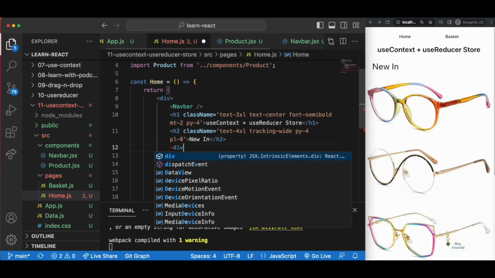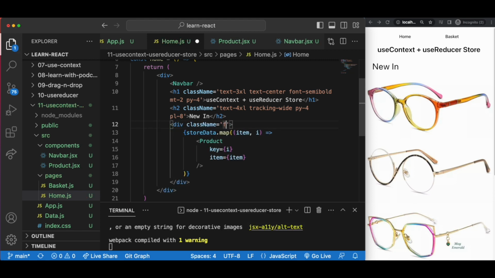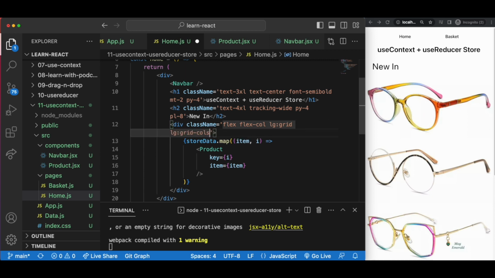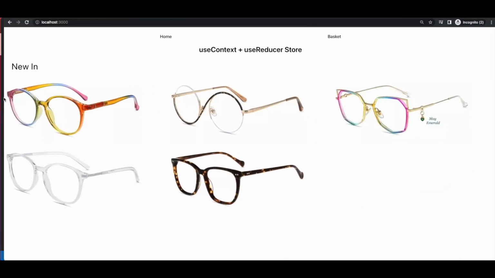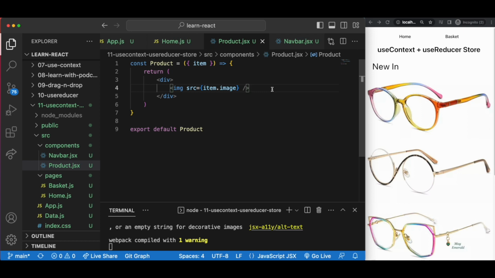Whilst we're here, let's wrap this up in a div and do some styling. So up until a large screen, it'll just display a column one by one. But from a large screen onwards, we'll display it in a grid. Cool. Now it's responsive. Back in product.jsx, let's show the item name and item price.